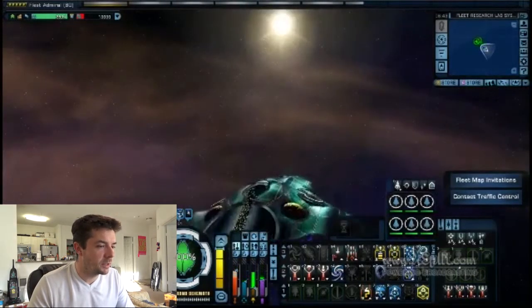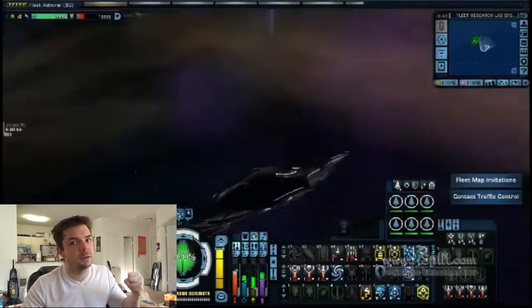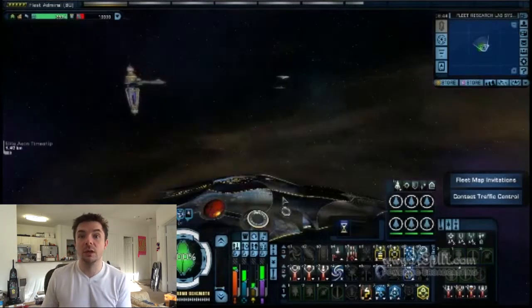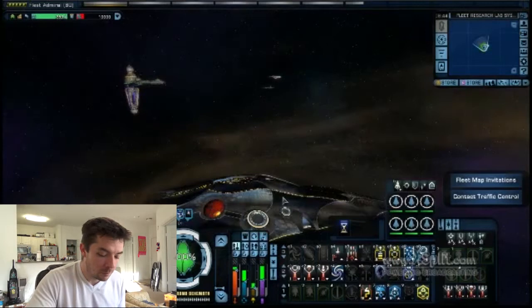But the Mako set is actually fairly decent for this. I like the Mako set purely because of the heavy graviton beam. I don't really care about its tankiness or whatnot, but I really do love the heavy graviton beam. It's really good for science because it's just so much damage.